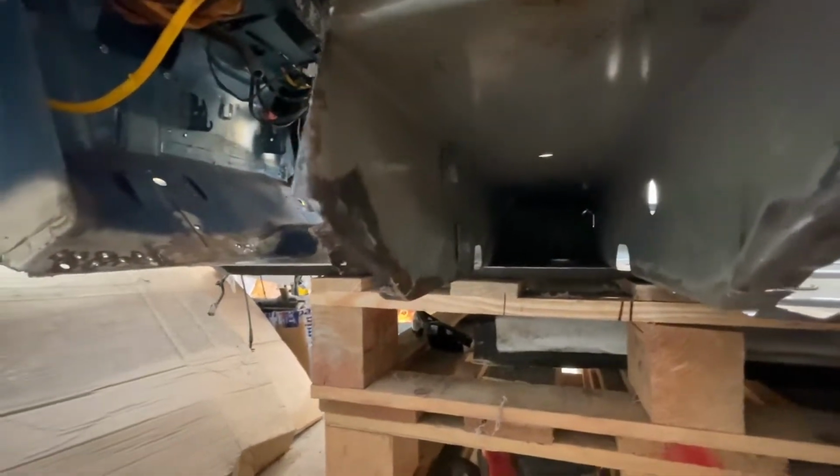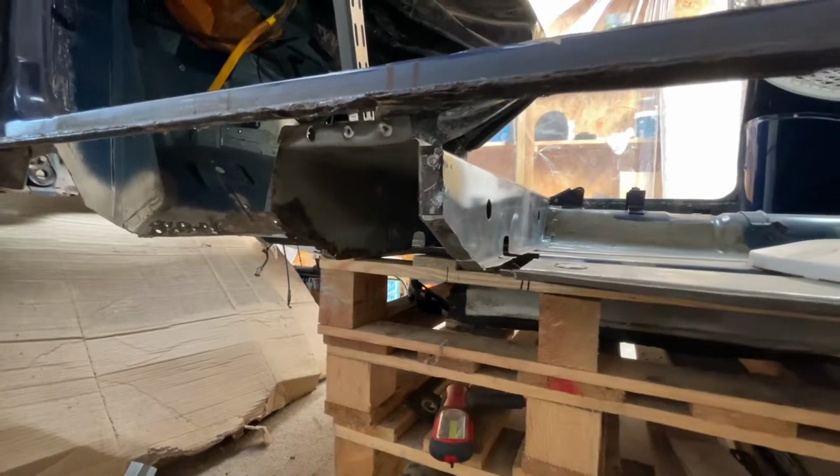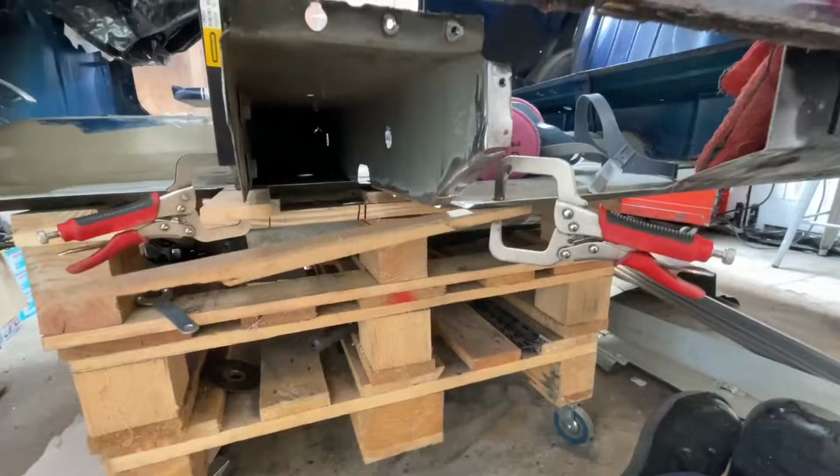Now this side does need some fabrication work to make a new section. This side has come out really well. I just need to do a bit of dolly work to straighten it all up, and then we can look at making the floor repair area.